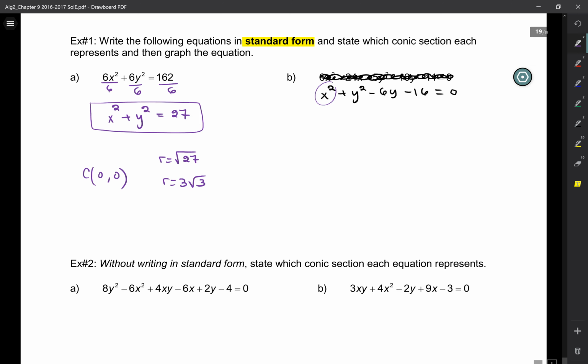All right, so we're gonna isolate all the x's. There's just one term for x, so it's x squared, plus, let's get all the y terms. Y squared minus 6y plus a number equals, I'm going to take the 16 to the other side, plus a number. Okay? So remember, only for the parabola do we keep everything on the same side. Everything else, we work on both sides. So what number goes in this blank? 9.